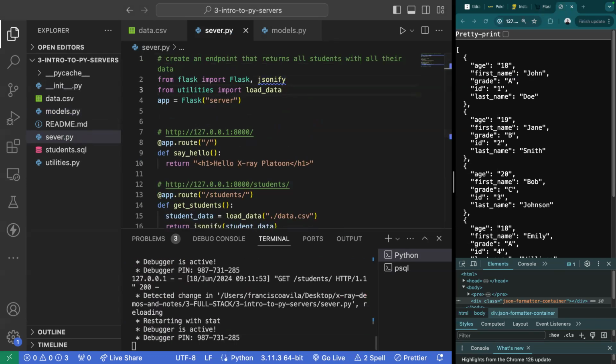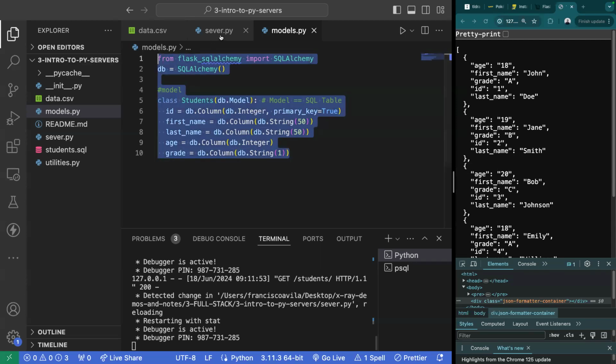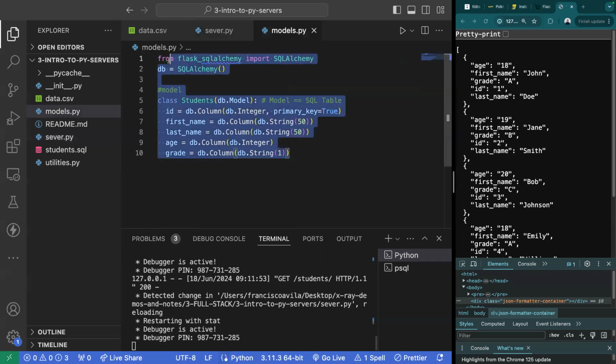But now how do I connect it? I made this model, but it's not connected just yet, right? It's not actually finding my database and working with it. So how do I make that happen? Well, my SQLAlchemy here, which is db, needs an application to work with. And when I provide an application to work with, it's expecting that application to have a path to the correct database. So let's fix our app.